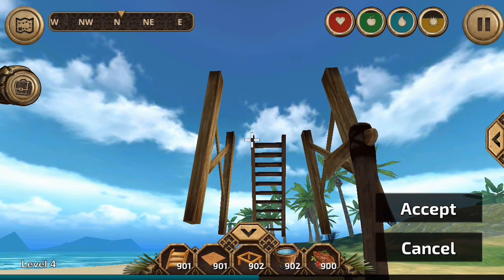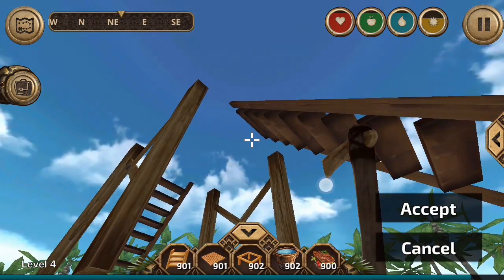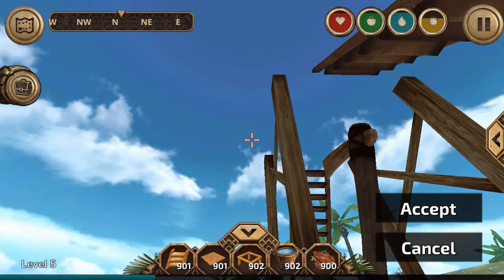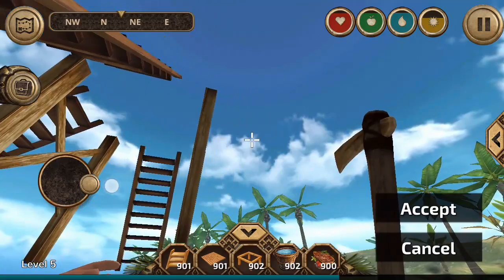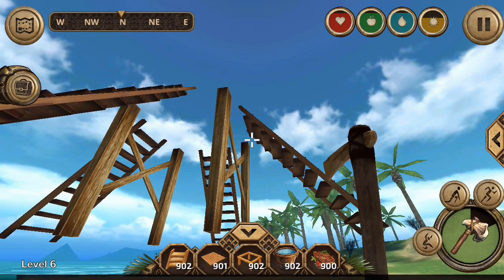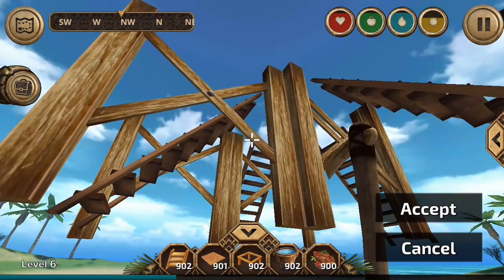Apparently I might be catching a cold, so I hope everybody can forgive me. But here you go. The ladders stick directly to the foundation, and I'll set some on each side so that I can expand upon this. And this is the beginning of an actual floating house built in the sky, not on the ground.